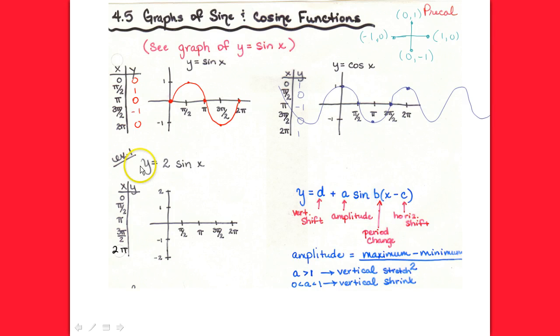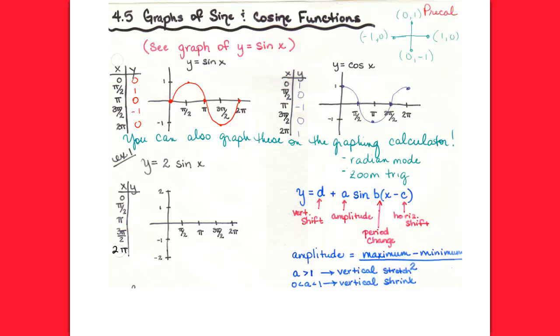If you think about it, when this says y is equal to 2 sine x, that 2 in front of sine means that now the amplitude is 2. It's going to go twice as high and twice as low. It's like every one of my y values got doubled, right? So if you think about that, if I took the normal sine curve and I made it go twice as high and twice as low, instead of going up to 1 and negative 1, it would go up to 2 and down to negative 2, right? So we could probably kind of ballpark draw that without needing the points. But for this first one, let's plot the points and see if it gives us what we think it will, okay? So we can go through and say, all right, let's put in 0.